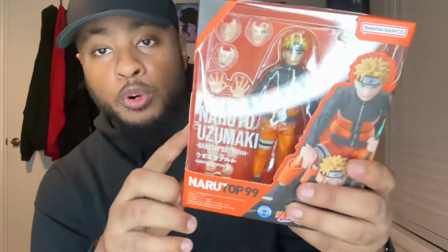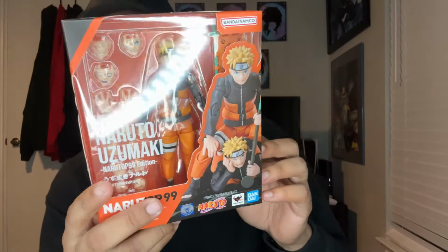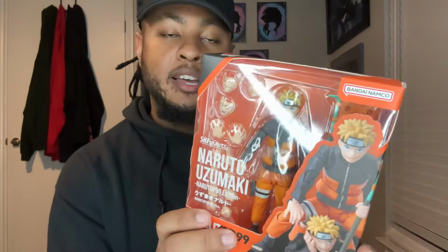It is the S.H.Figuarts Naruto 99 Naruto Uzumaki. And yes, I've reviewed this figure before, of course. It's Naruto with different accessories. But at the same time, that's why I'm so excited for it. It's Naruto. You guys already know, man. Naruto is my bread, my butter, and all of that.